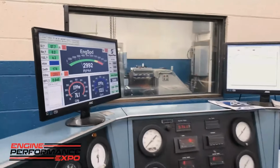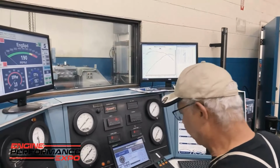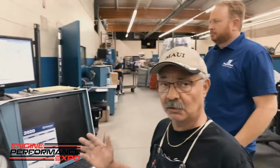Okay, there we go. Now that we've made those pulls, I'm going to go ahead and shut this off here, bring the load way up, shut the motor off. Now I'm going to ask Travis to step in because he's so good at this. We have made 6 pulls, dyno pulls.